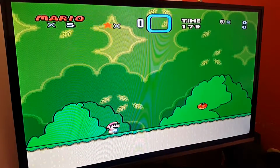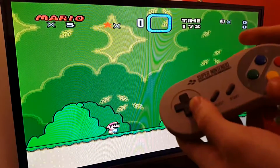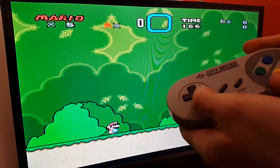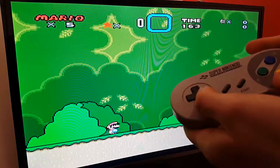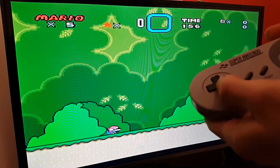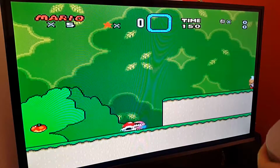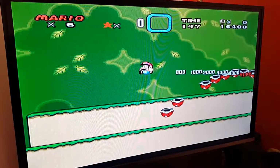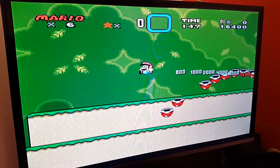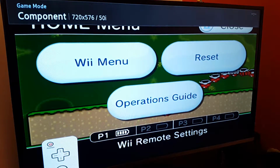So the best way I can describe it is if I press down and Mario ducks, if I do that repeatedly, the Mario ducking is consistent with every time I press, which is fine. So every button press is absolutely perfect. Obviously the problem, this is on Virtual Console, so I don't want to play Virtual Console, I want to play emulators. So if I load up an emulator and do the same thing, I'll show you what the problem is.